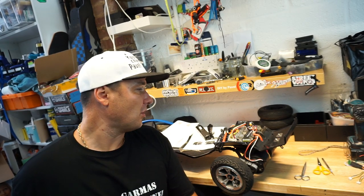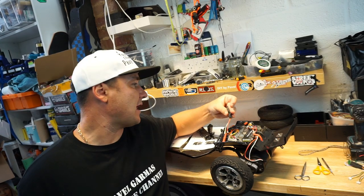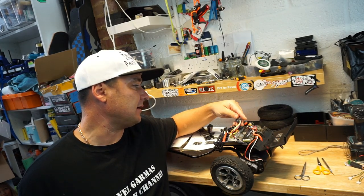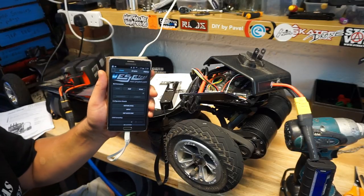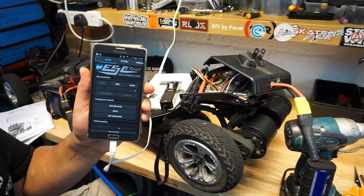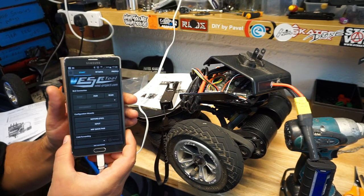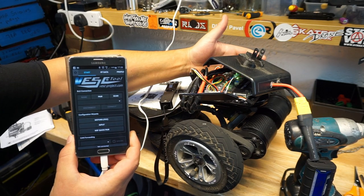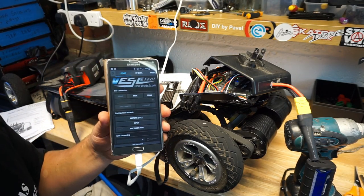Never tried it before. If this dongle works out well, I might just use it in every single board from now on, because yeah, it is very promising. So let's do it. So guys, the next step, hopefully you can see the screen nicely. So you got the VESC Tool on your phone now. We're going to power on the VESC. The VESC is now powered on, so the dongle will be powered on as well.